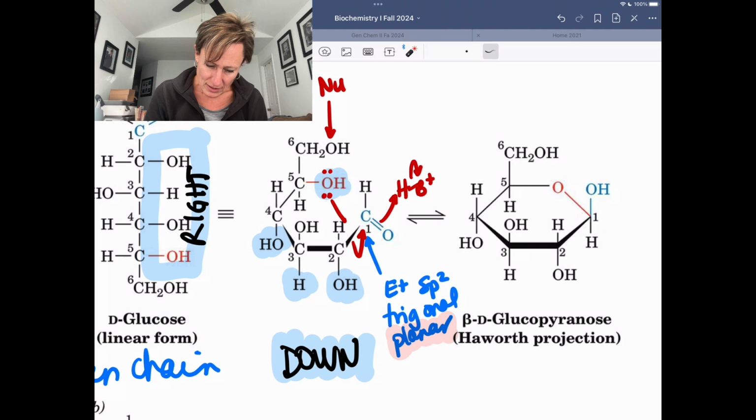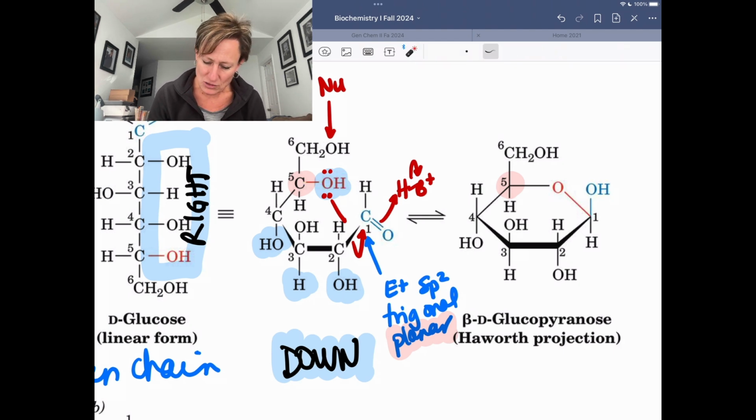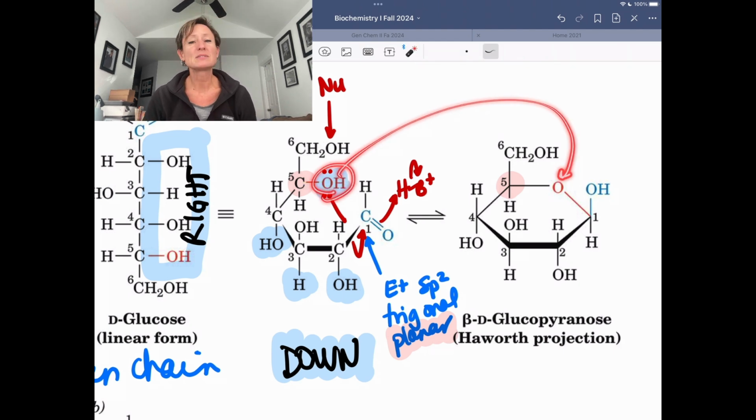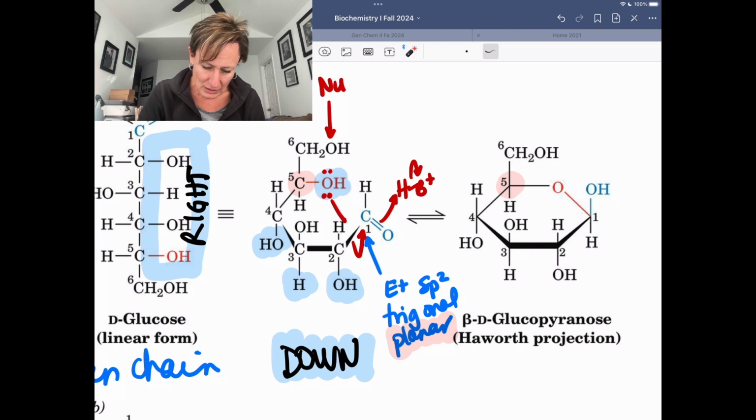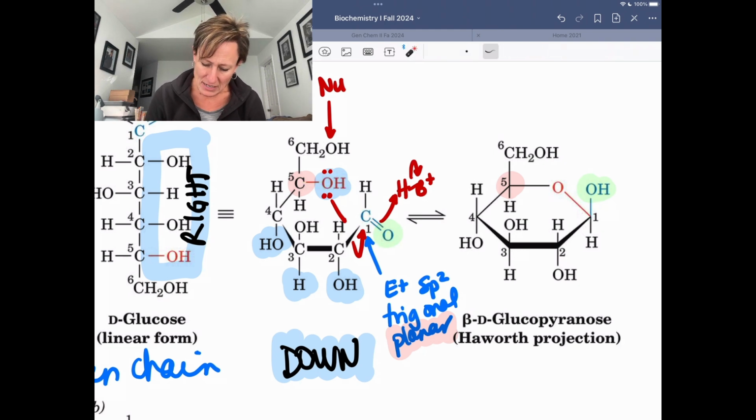Okay, so this carbon atom here, I'm going to label things. This carbon atom was the one that had the OH group. That's that carbon atom right there. Our OH group that did our nucleophilic attack becomes that oxygen atom in the ring. So this oxygen becomes that oxygen. I'm going to label here in green this oxygen atom, which becomes that oxygen atom and again gets protonated to make an OH group. That happened because we had bottom face attack.